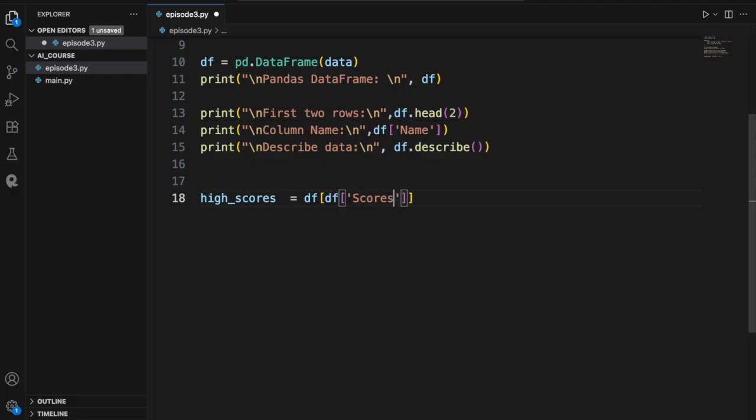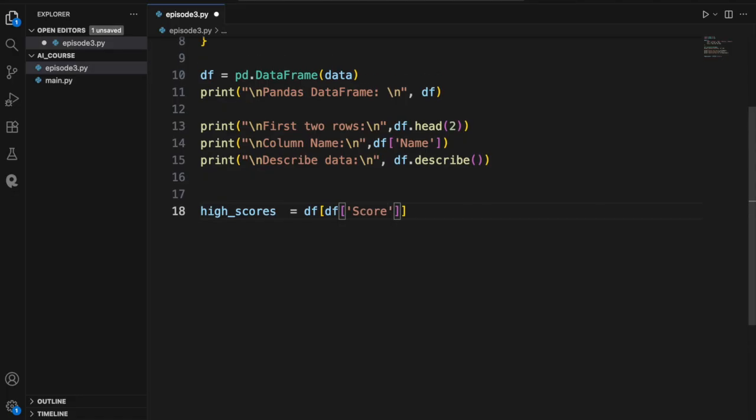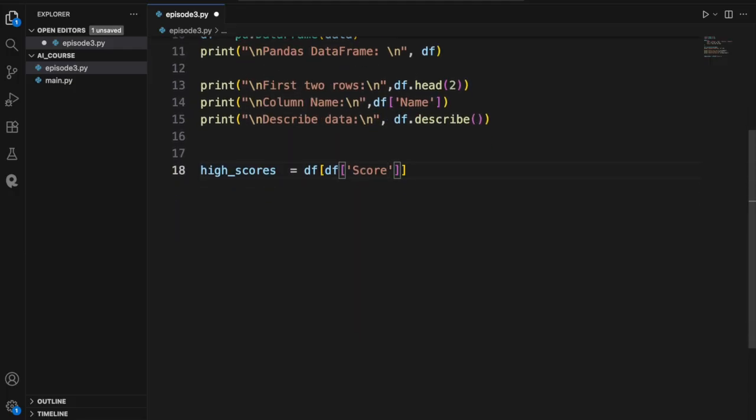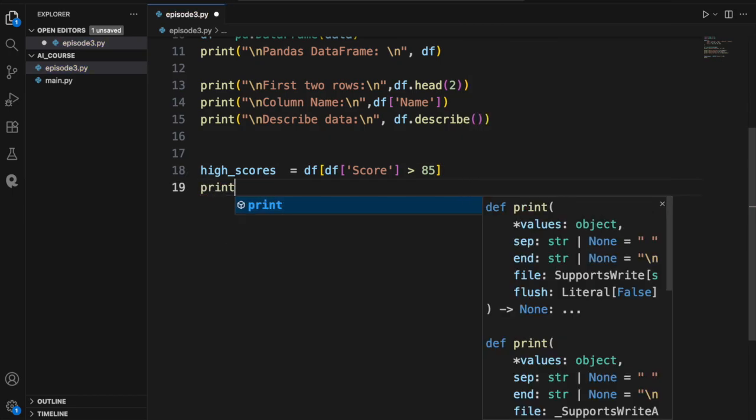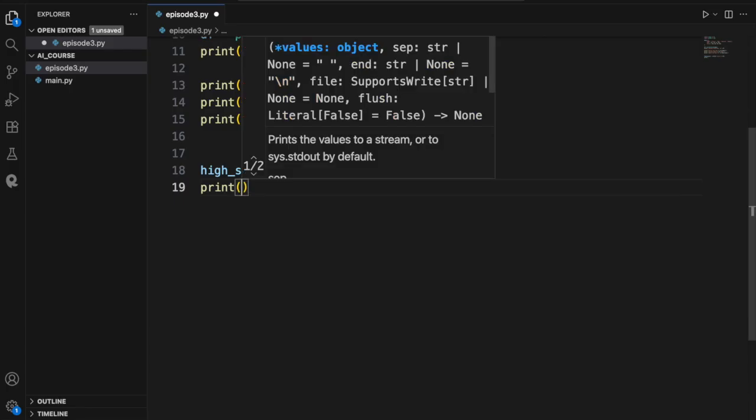So we accessed our column score, and then we are going to compare the values. The value of score should be greater than 85. Then we are going to print those scores, those students.